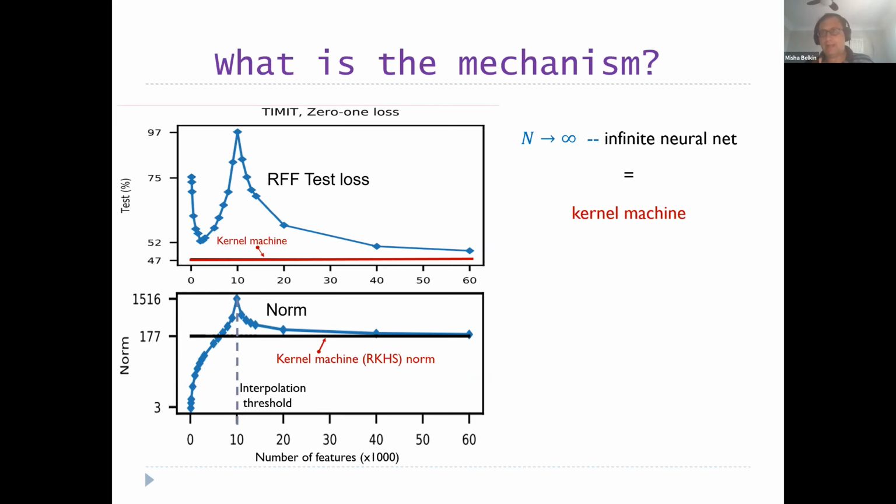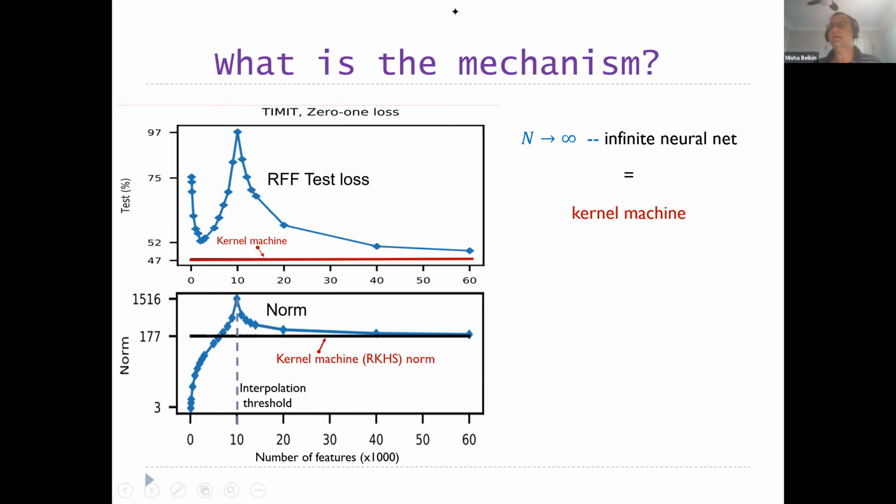So when you add a feature, that actually expands your zero set, the set of solutions which fit the data exactly. And within that set, because it's bigger now, you can find solutions of smaller norm, because that's what you're looking for. So the more features you have, the smaller the norm of the solution is going to be. In the limit, as we know again from math, it converges to the kernel machine. That's exactly what we see. So that's the mechanism: more solutions give you more flexibility to find a good solution.